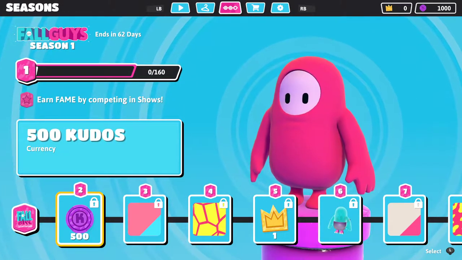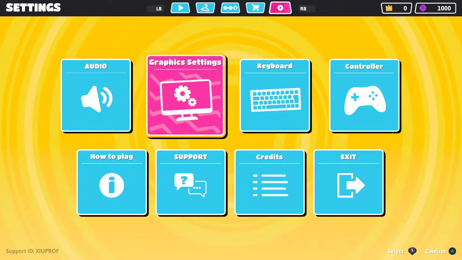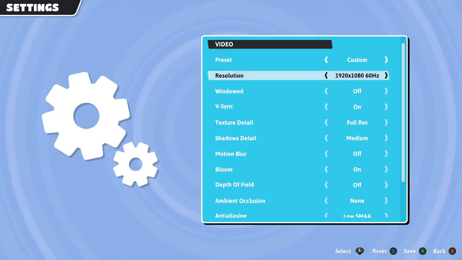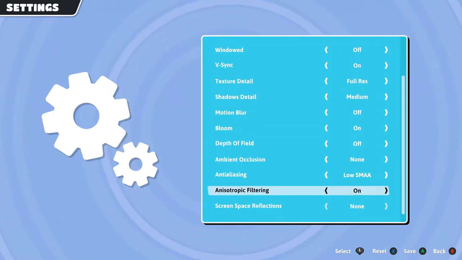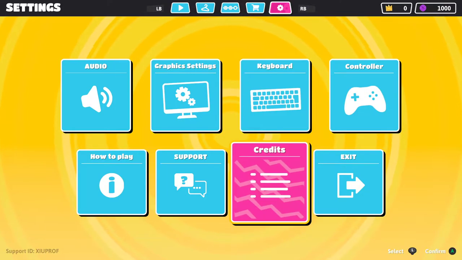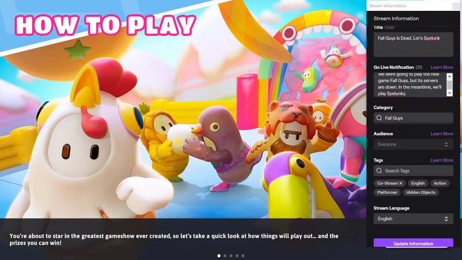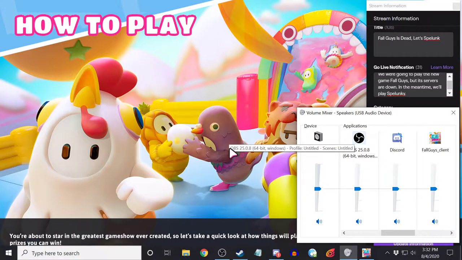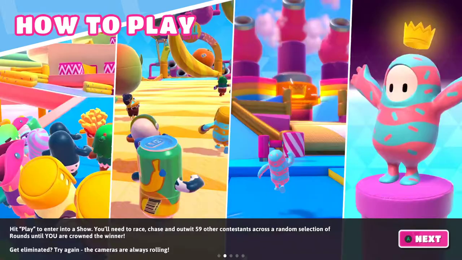Outfits and theatrics. 500 kudos. So did you look up how to play yet? No. Where's that at? It's in options under how to play. You're about to star in the greatest game show ever created. The greatest game show ever created needs the volume turned down just slightly. Actually, I can do that in the game menu, so I'm not gonna worry about that. Let's take a quick look at how things will play out and the prizes you can win.